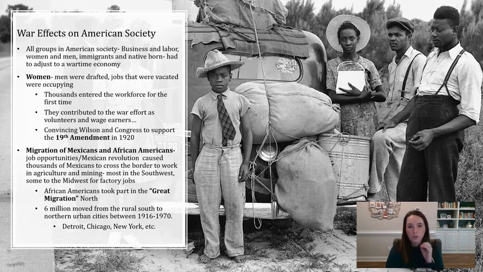A really important shift in African American history is going to be the Great Migration. So before World War I, African Americans had predominantly stayed in the South on the land that they were once enslaved in. We're a couple generations removed from slavery at this point, but they were kind of stuck. We talked about cyclical poverty and indebtedness because of the sharecropping system, Jim Crow, poll taxes, and literacy tests. It took away their power after 1877, so they had very little political power.